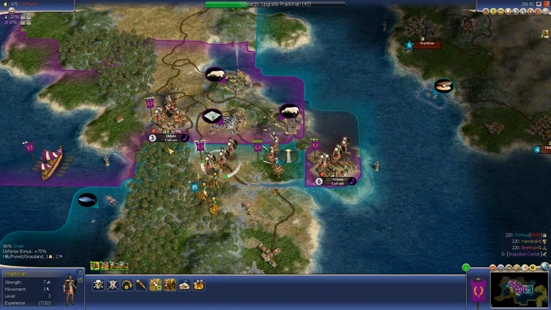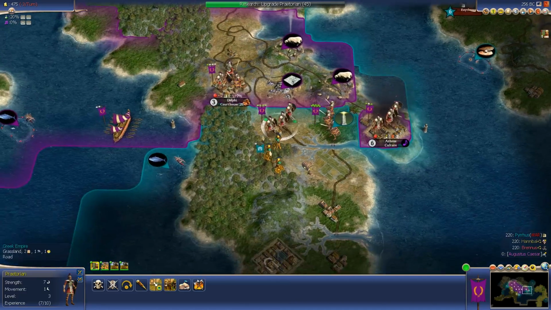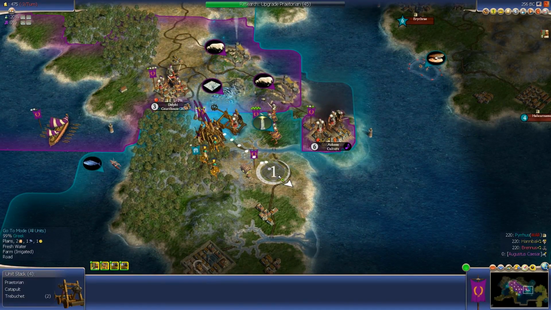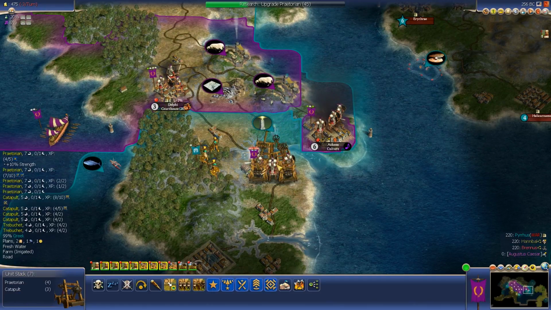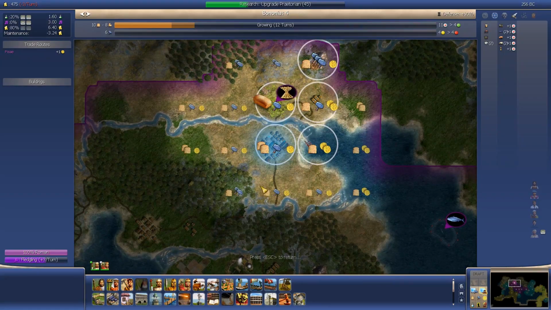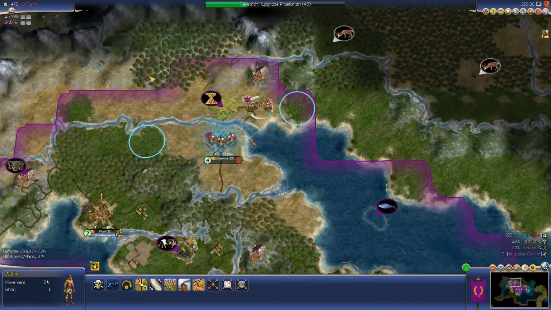So I guess instead, okay, our borders here have expanded. Let's start producing something else. We are incurring a significant amount of maintenance for this city, so I think a courthouse might be in order for that city. And then we're just going to continue on. We're going to pretend as if he did not move to the space that I wanted to use, and continue moving our stack forward towards Sparta. I forget, what was the city that we're trying to capture down there? Yes, indeed, it is Sparta.